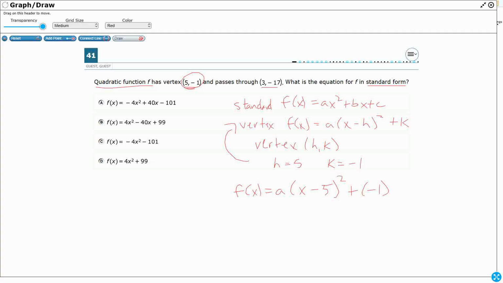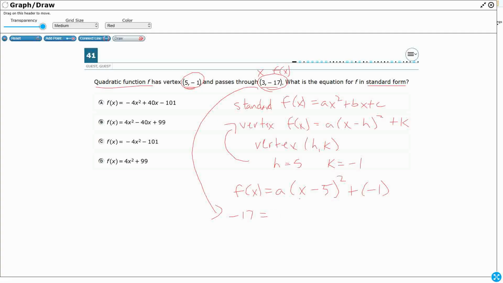Now I want to solve for a. If I can figure out what a is, then I can just distribute this out and be good to go. But I still have two unknowns. I've got this x, and I've got this f of x outside of the a, which I still don't know. So I need more information. But you know what? This is going to be the vertex form of the equation that we're trying to find, and they've given us a point that it goes through. So I'm going to use these as my x, and then instead of my y, it's going to be my f of x. So let's plug that in. My x is going to be 3, my f of x is going to be -17. I'm going to plug these in right here.